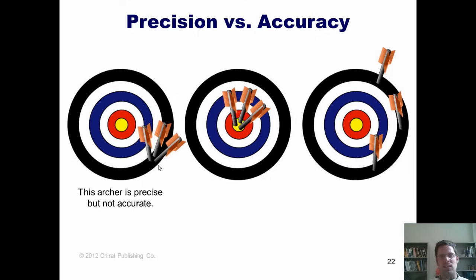Now, in this second example, if I threw all of my darts—that is, if I took measurements and I saw that all of them were very, very close to each other and were very close to reality—we would say that my measurements have been both precise and accurate. In this latter example, we can see that I just threw darts all over the place, so I'm both imprecise and inaccurate. I hope you can see the difference between the two.